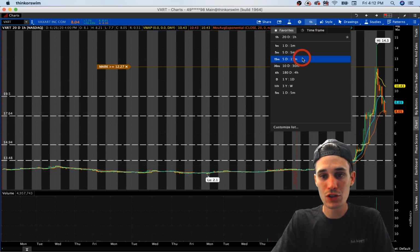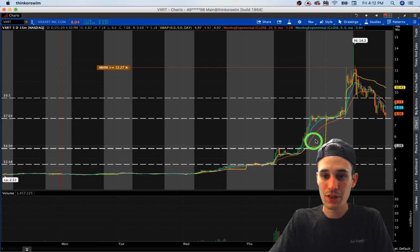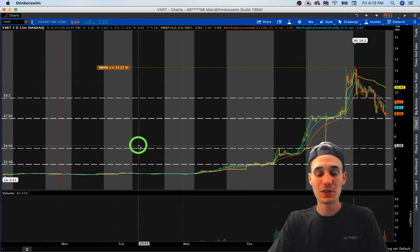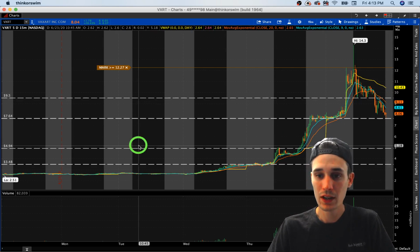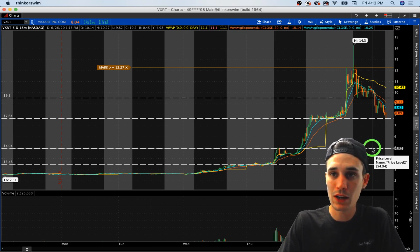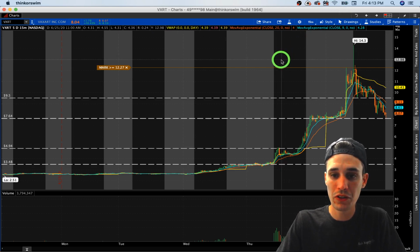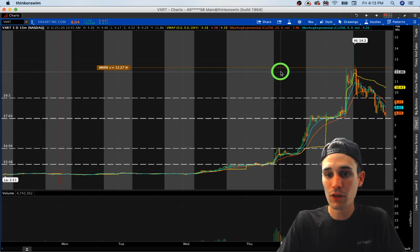If a lot of shorts are stuck in this, let's say $5 region, then we may get a move back up next week. But I'm not looking for this thing to make a monster move. Unless we get an extremely quick sell-off on no news, and I can get a quick little dip buy trade off of it, I'm not going to be buying this for any long-term swing trade. I'm not a believer in this VXRT, and I'm going to be staying away from it.